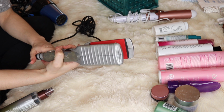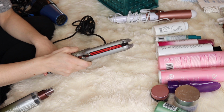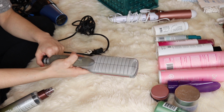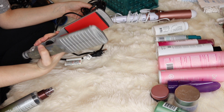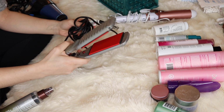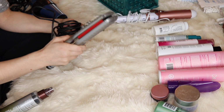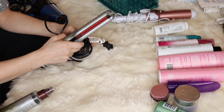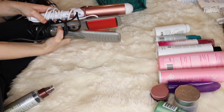I mean, I'm 24 now and I got this when I was 12. So I've had this for over half my life because I'm about to turn 25. That's kind of crazy to me. I almost want to keep it as a keepsake, but yeah, I think I'm going to try to figure out how to recycle this, maybe take it to an electronic recycling place. But yeah, that's not coming with me. Sorry, straightener. Those hair tools take up a lot of space and they're heavy, so I'm glad to get rid of a couple.